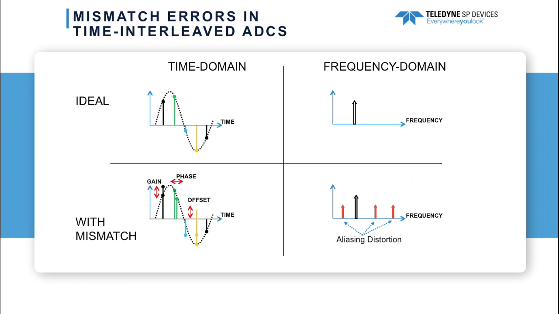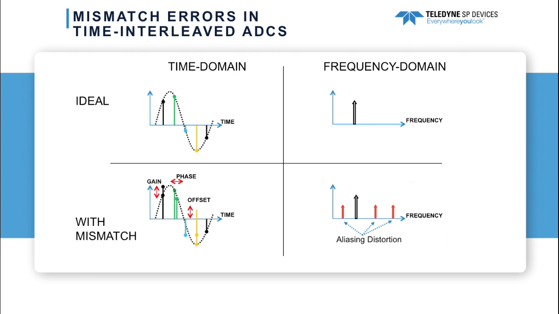A gain error means that an ADC core has a smaller or larger amplification than the reference ADC core. A phase delay mismatch means that an ADC core captures a sample at a different location horizontally than desired relative to the reference. In other words, a little bit too early or too late relative to the ideal sample position. A DC offset mismatch would mean that all samples taken by a specific ADC core have been biased a fixed amount of output codes relative to the reference ADC.